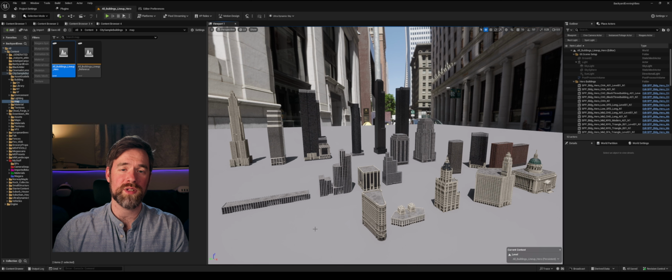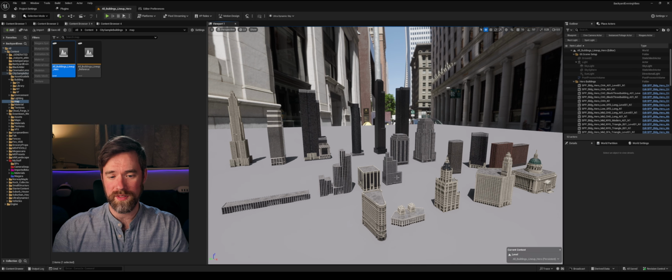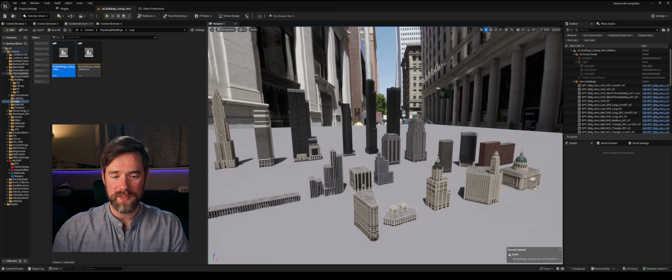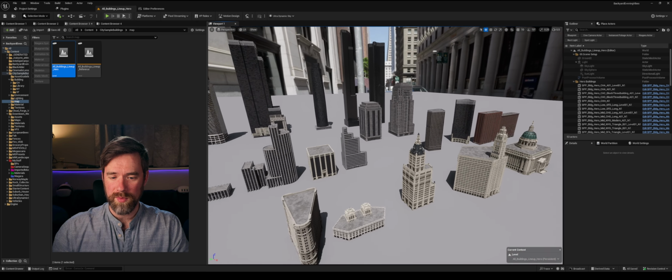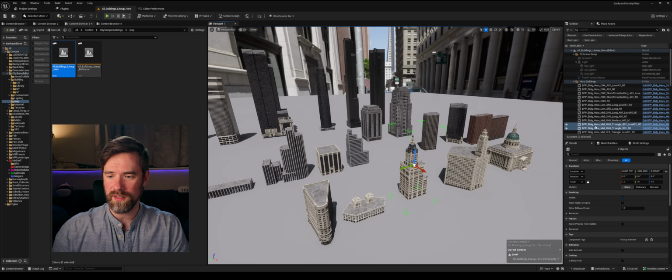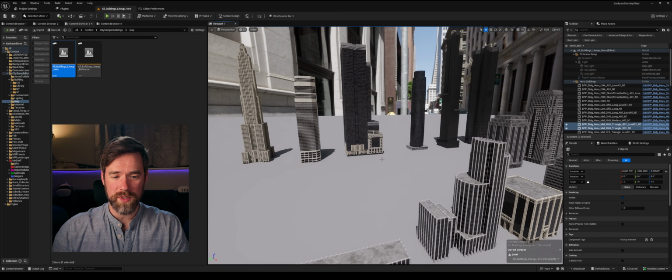And when the level eventually loads, it did take quite a while even for me to load this, you're presented with all these different buildings, which I think is probably all the buildings that make up the world. These are full-size things. I don't understand how this is set up, but I do know that you can copy and paste these from one level to another. And that's what I did. I won't do it right now, but you can pick which buildings you want.